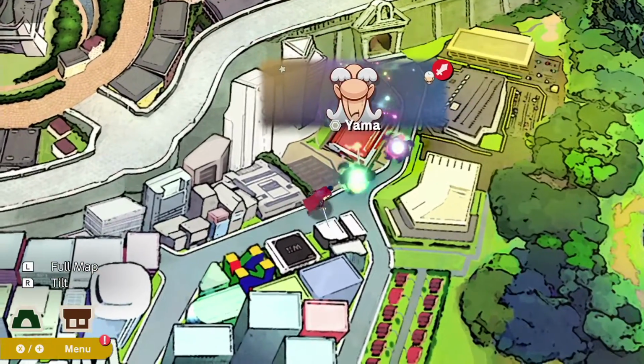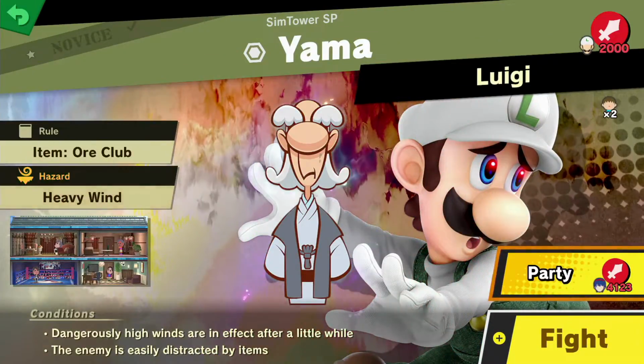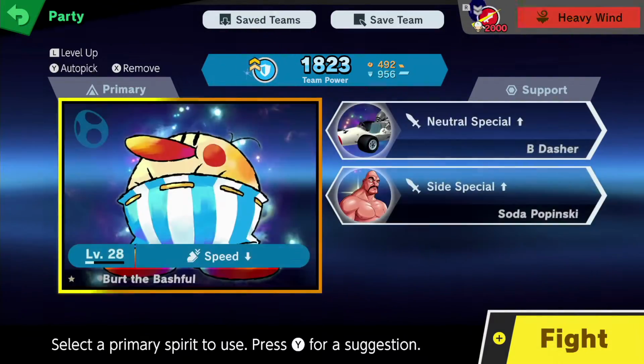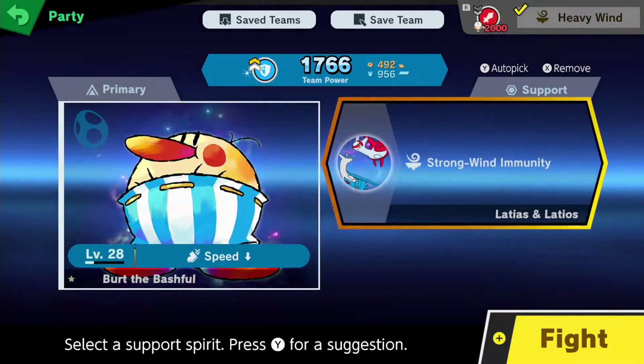Almost on the Console City. I think we'll do these last two fights and then Console City will be done. Dangerously high winds are in effect. We can actually get wind immunity. There we go. We need at least two slots, though, for that.